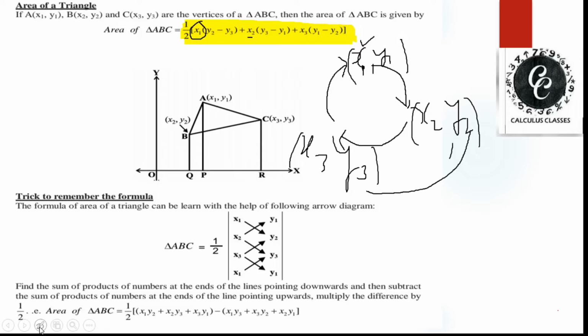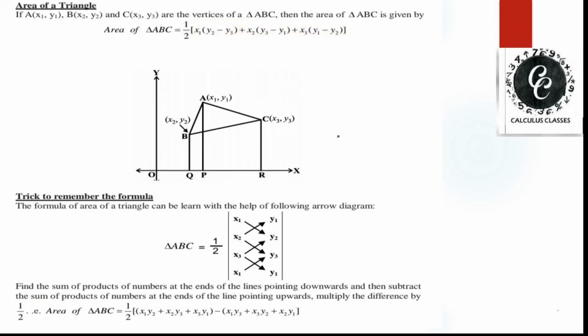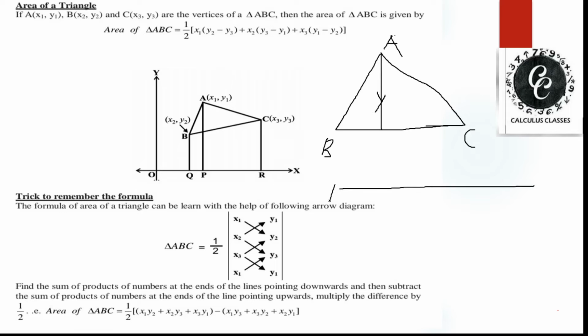And one more thing I want to tell you over here. See, this is a triangle, I drew the triangle, with this point A here, this point B here, and C here. Suppose I press this point A and it comes onto the line. Then all 3 points will be in the same line. That means they will come in this form. So all the 3 points are on the same line, that means they are collinear.